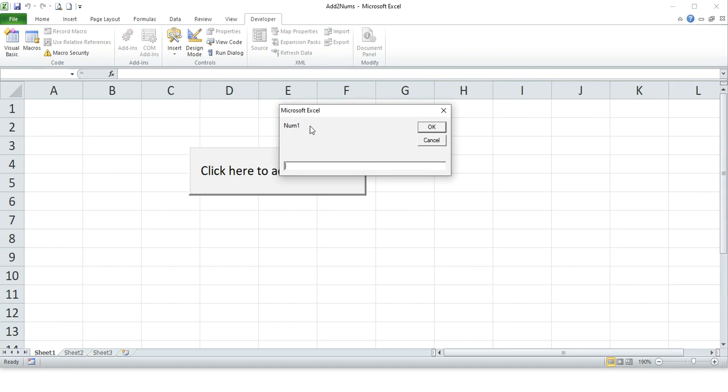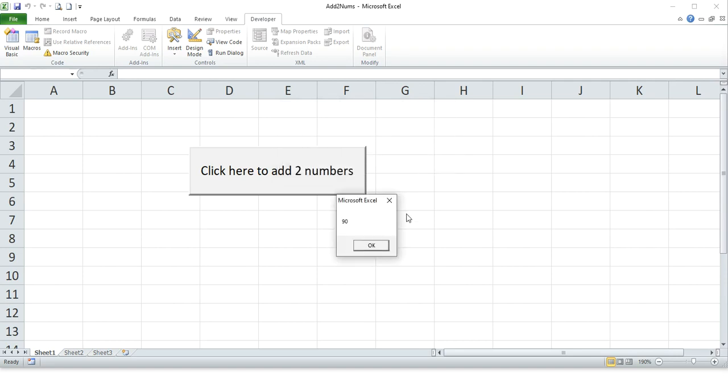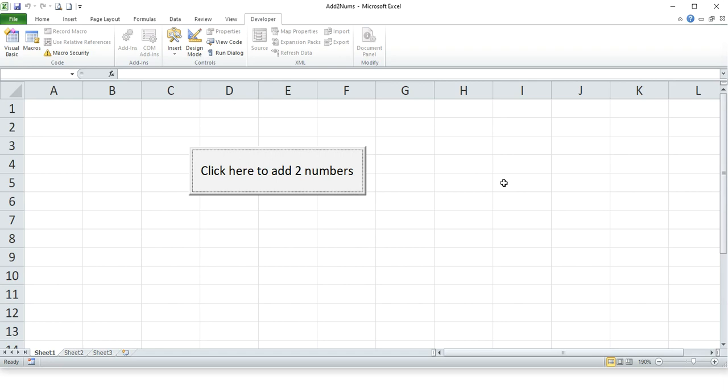Good. But then I see num1. Num1, really? I'm just going to type 90, num2, 0. And it comes up with the correct answer. I have a problem with that input. That input is not user-friendly. It's just telling me num1. Num1 is my variable name. My user doesn't need to know my variable name. My user needs to have an instruction. My user needs to be asked or prompted as to what to do.